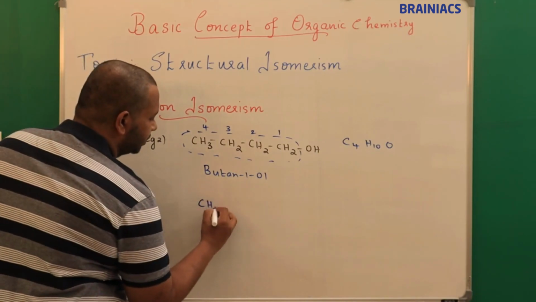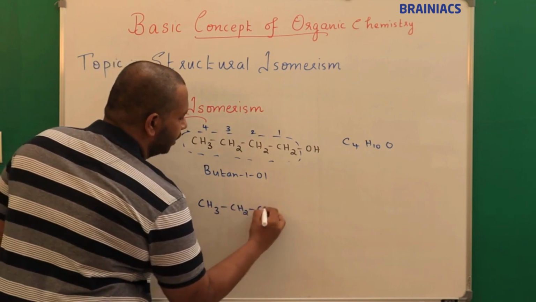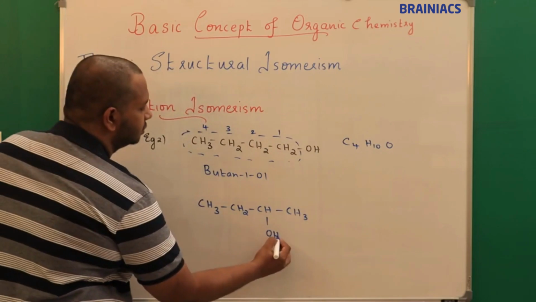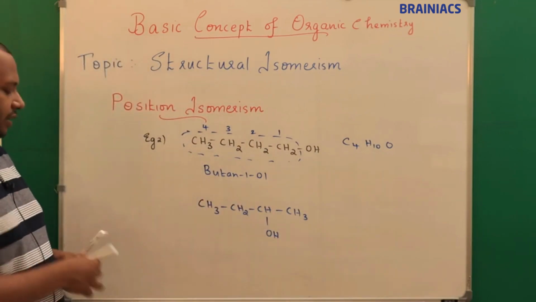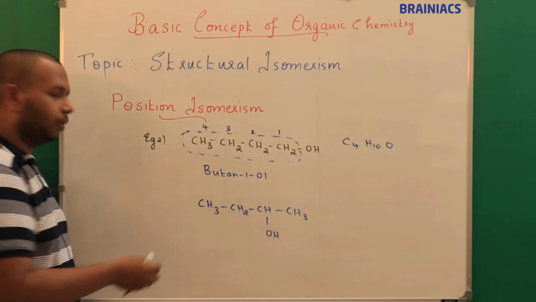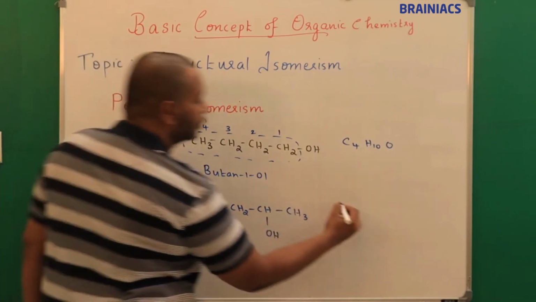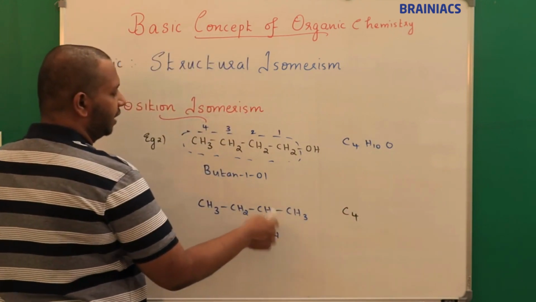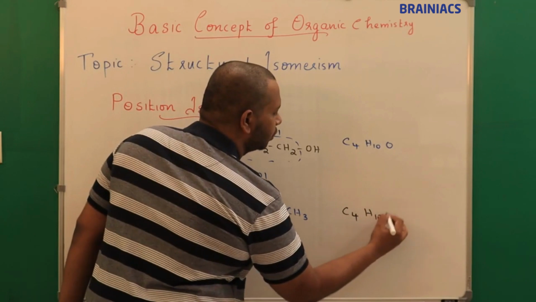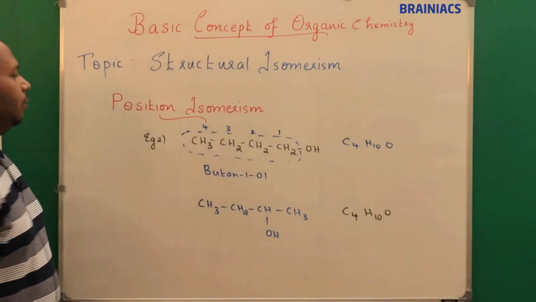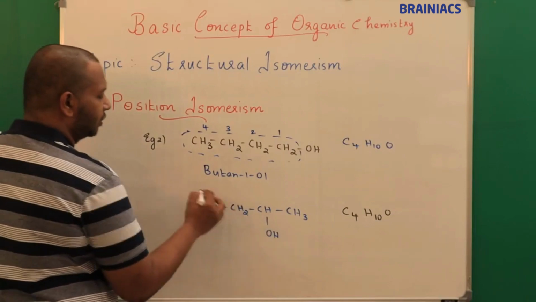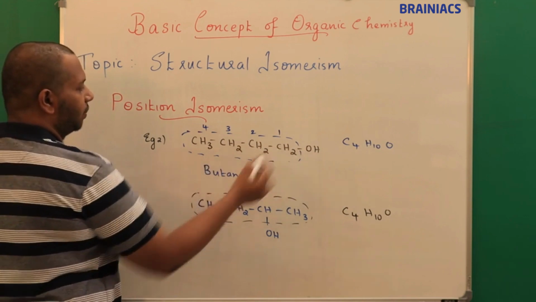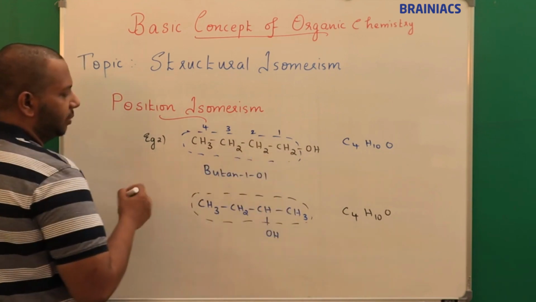Okay, CH3, CH2, CH, CH3, OH. Try to see how these two are related. So first we calculate the general formula. 1, 2, 3, 4. Here also 4 carbon atoms. Hydrogen 3 plus 2 is 5, 5 plus 3 is 8, plus 1 is 9, plus 1 is 10. C4H10O. So both are having the same general formula. Now in my principal carbon chain, the OH group is connected to this carbon. So this should be part of my parent carbon chain. So if I count, here also 4 carbon atoms in the parent chain. Here also 4 carbon atoms in the parent chain.